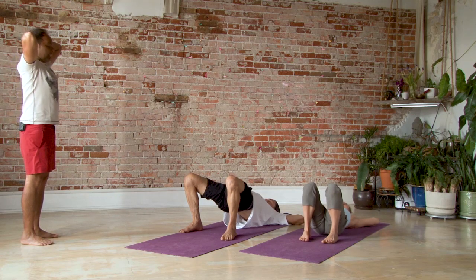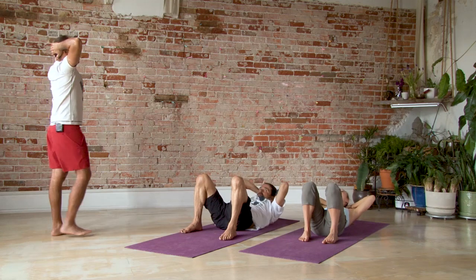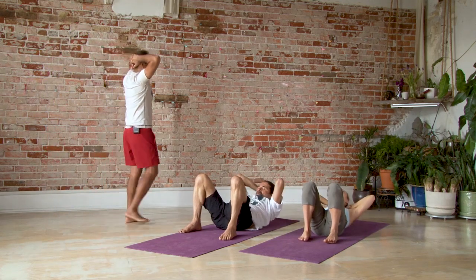10 repetitions, inhale, head and chest up. Exhale, head and chest down. Elbows away from the floor. You can look up, you can look back, you can look in front of you. Keep going.